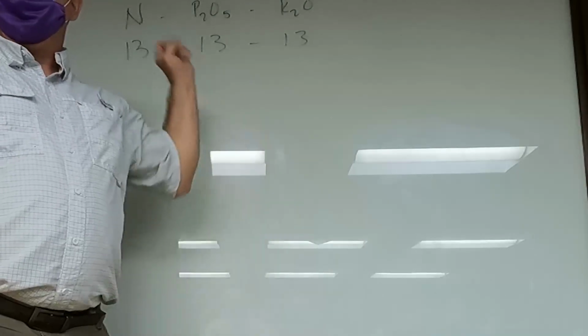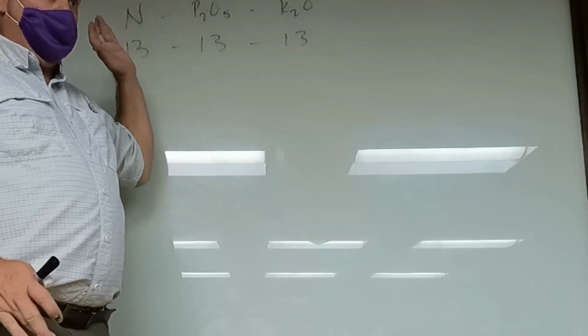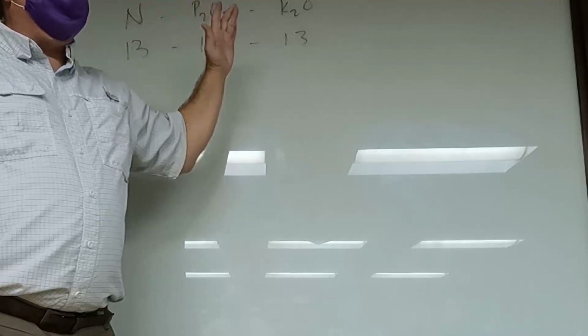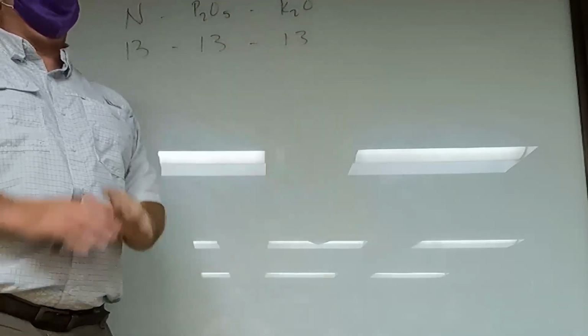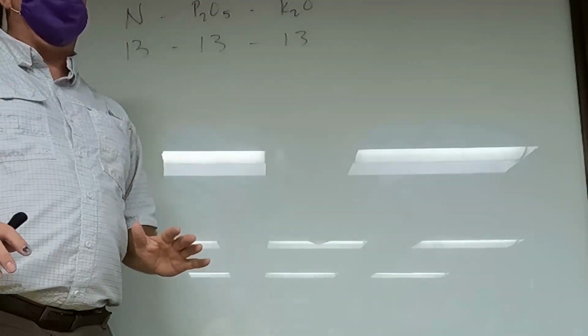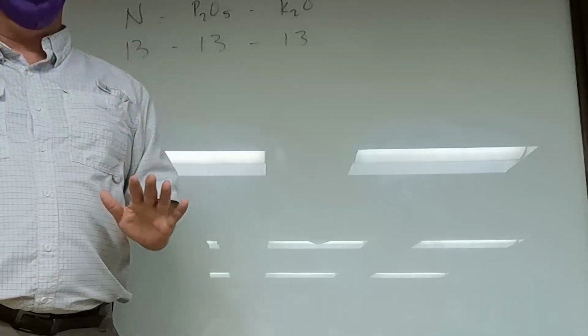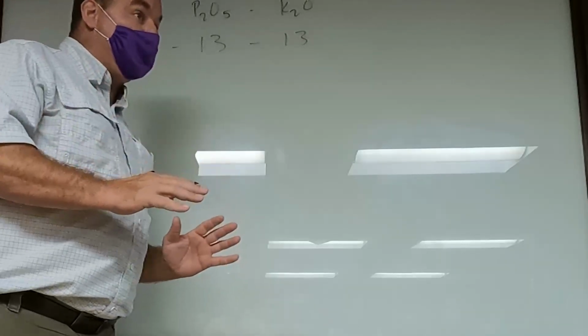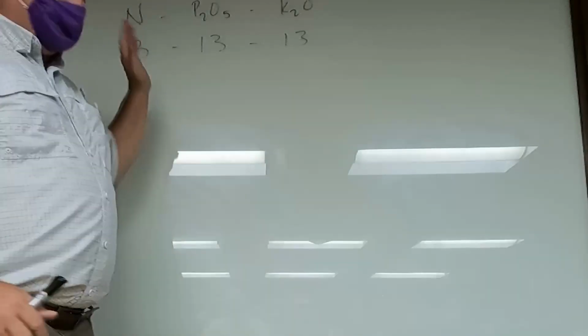Is that making sense? It's just a percentage. So if you would multiply 100 times 0.13, that's how I got 13 pounds. So all we're going to be doing here is multiplying and dividing. You just have to figure out which one we're multiplying and which one we're dividing. Okay?